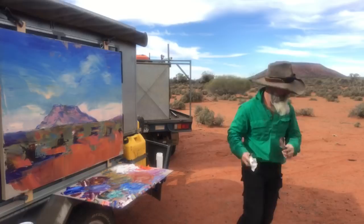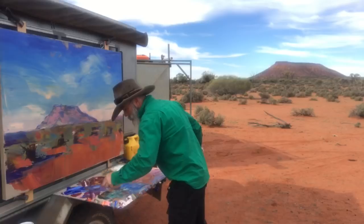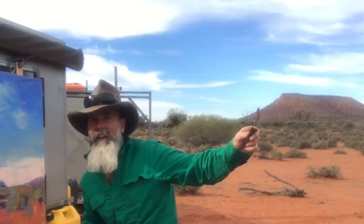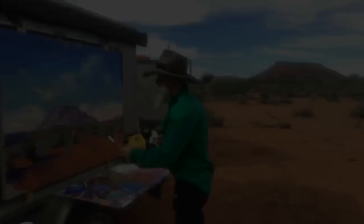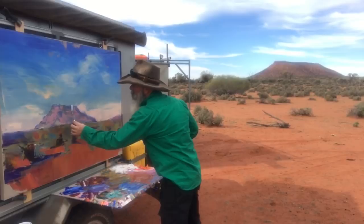Okay, let's just have a look. More of that blue, I'll just go down a size in knife so I can get a little bit more hand control here. Like I said, I'm just trying to pull out a few trees on the edge of the hill. There's some nice little trees running down. Don't want to get carried away, just suggesting a few spots that there's trees on the edge of the hill there. And then your mind should see them as being trees.